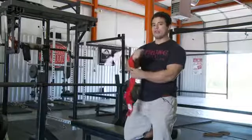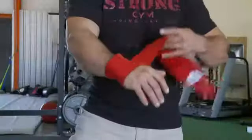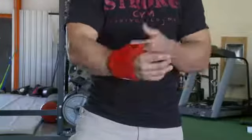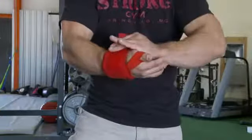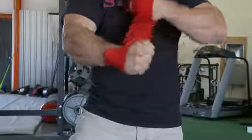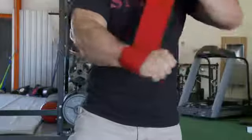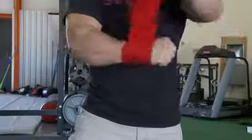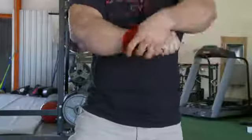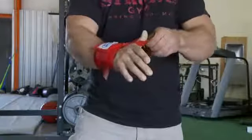First, you're going to put the wrist strap around your thumb and you're just going to do a light wrap-over first. Velcro it. Once you have that, go in and grab the other end where you velcroed it with your index finger. Start pulling tight and making another circle. This time, make sure you squeeze a fist and you're going to wrap a lot tighter this time around your wrist.